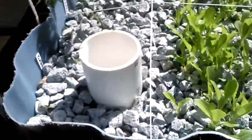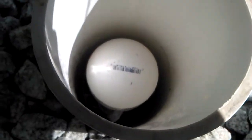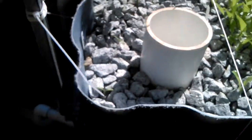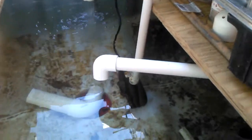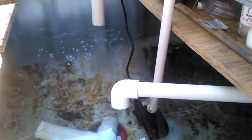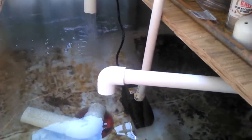The bell siphon took a while. Tried a couple of different things — had an issue with it not stopping. It would start, it would drain, it would do perfect, but it just wouldn't stop. Tried everything in the book and finally decided to look it up on the forums. Came to find out that the standpipe line was pushed up, so it wouldn't stop. The minute I pushed it back down, it worked — and it's been working great ever since.